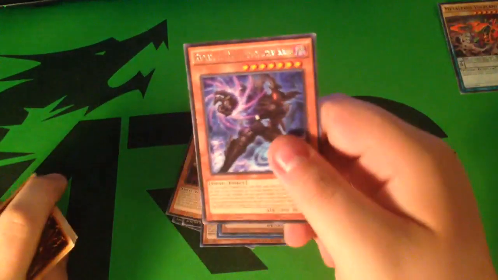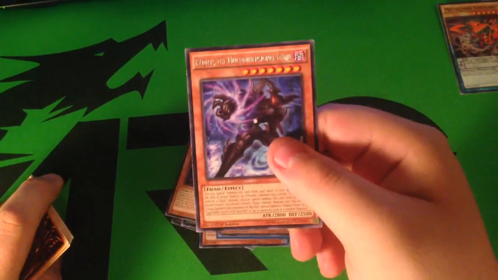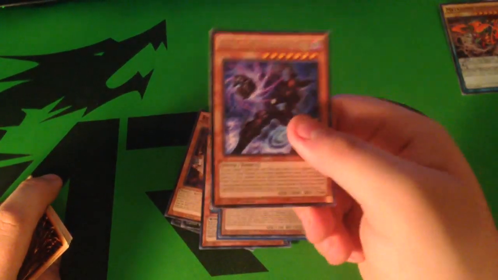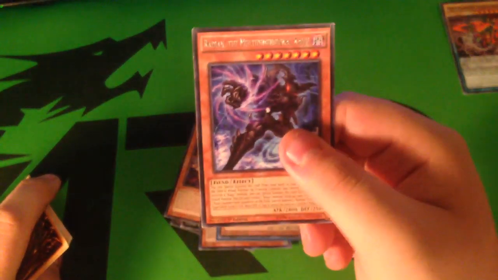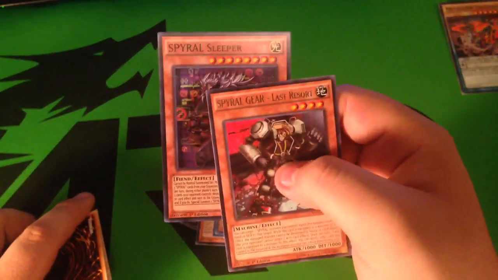Then I picked up a Dark Kaiju. I've been hunting for this card for a while. If I were to play it in the main deck for D/D/Ds, I need 2 more. And then I picked up one Last Resort and one Sleeper.